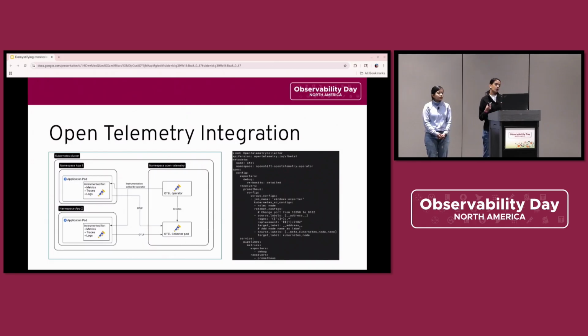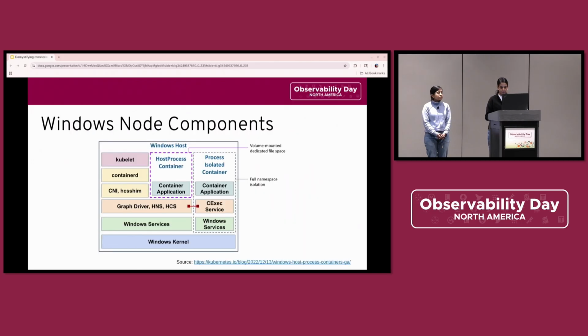Now that we understand how all of that works, let's dive a little deeper into understanding Windows nodes and why it gets so tricky to debug Windows nodes, and how we can do that using HostProcess containers and the kubectl debug command. The picture on there is from SIG Windows, probably 2 years old, but it basically shows you all the core components running on a Windows node and how the Windows node helps enable container orchestration.